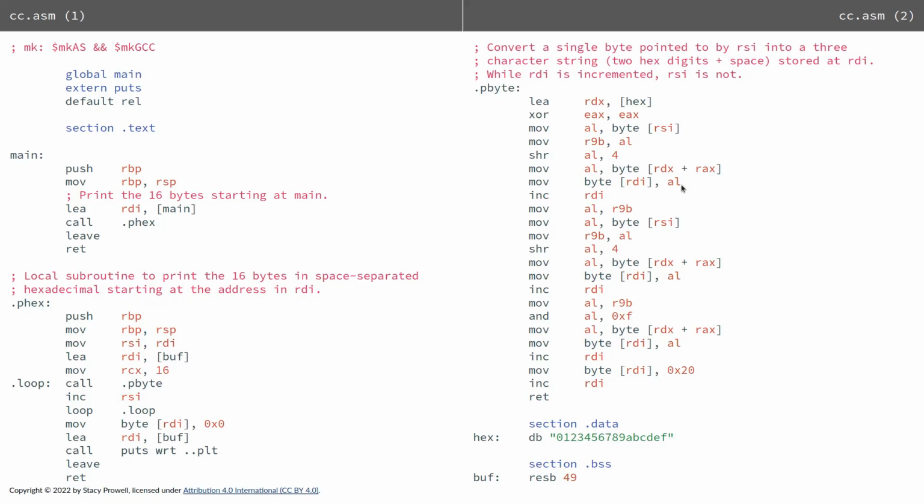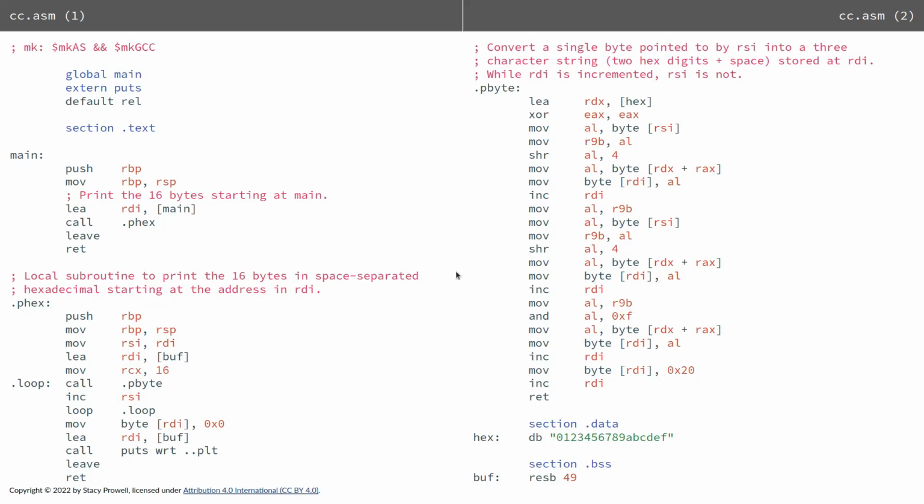I then take the AL byte and I put it at the location pointed to by the destination index. And I increment the destination index. So I'm pointing to the next slot. It's a good thing I saved this because I'd messed it up. So I move R9B back into AL. I immediately go get the byte pointed to by the source, stick it in AL, do some other stuff here, and repeat the whole process. And really, this is a little bit redundant, but there you go.